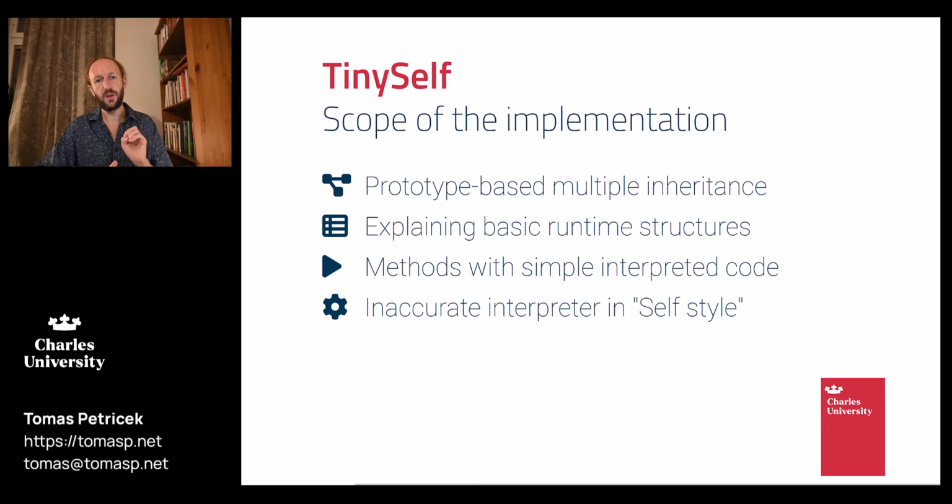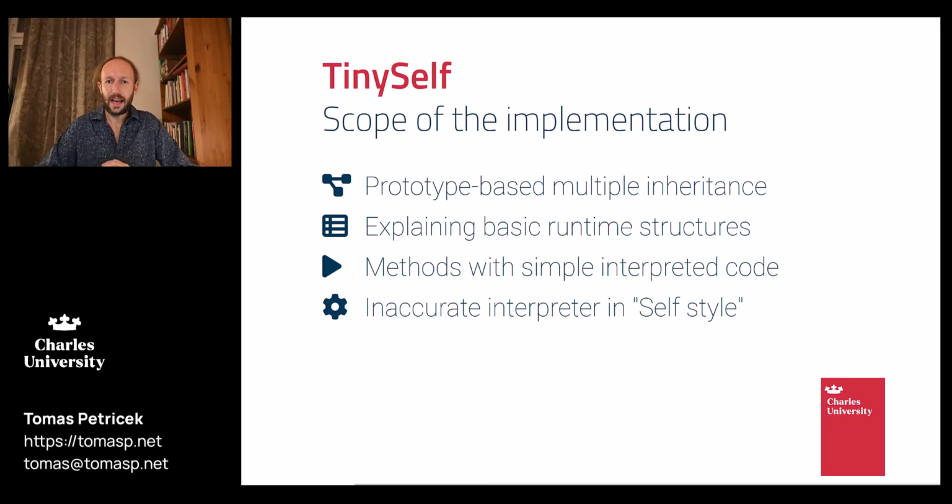We will also use a Self-inspired implementation of method invocation, where when you're invoking a method, you need to provide it with an activation record, and the activation record gives you access to the method arguments, the instance of the object that's being called, and as you might now expect, activation records are also just objects. So we'll see how all these things work when you work with just objects.